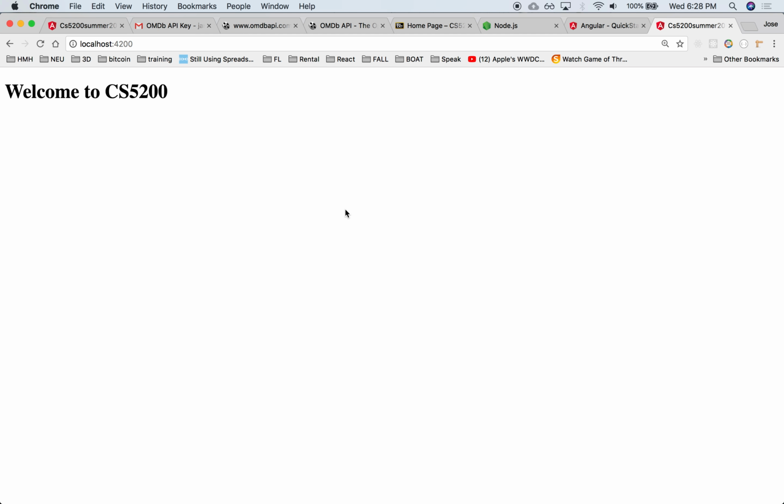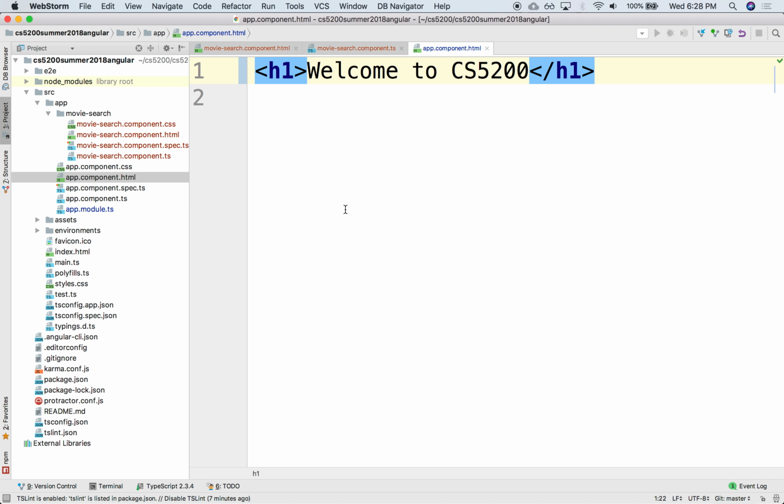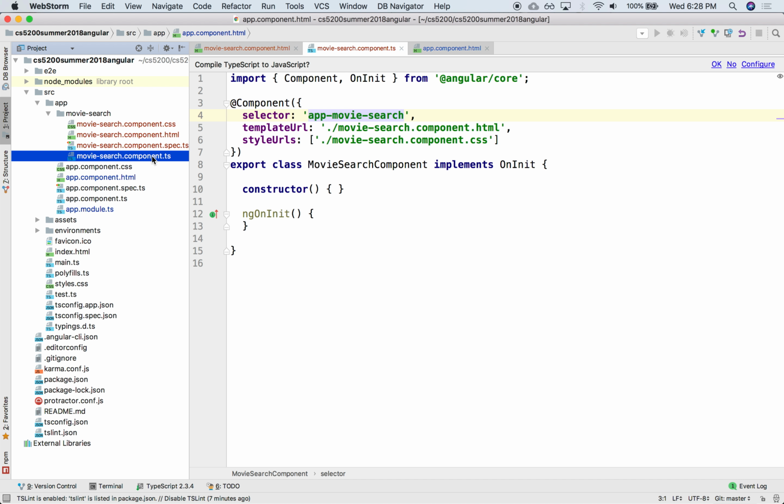It's blank. So what we're going to do here is load that new component we just created. To refer to it, we can use this HTML element. It allows you to embed components using these new HTML elements that didn't exist before.